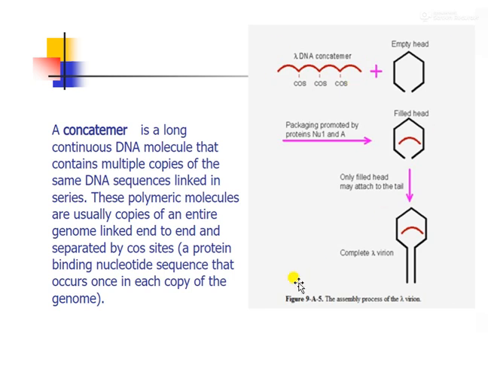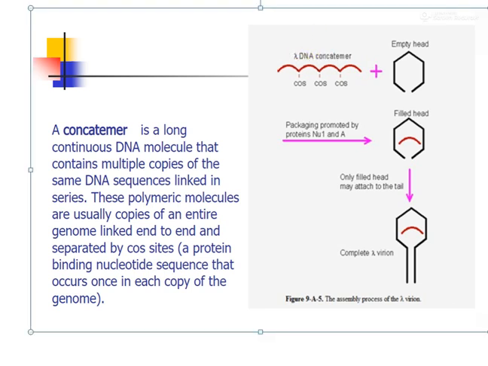So when the phage DNA is being multiplied within the E. coli, it is usually formed as concatemer molecules. That is, the entire genome of the phage is repeated and formed as different chains. At the end of each genome, there will be certain cohesive sites or cos sites. Now, what are these cos sites? Cos sites have sticky ends, that is, this end and this end.